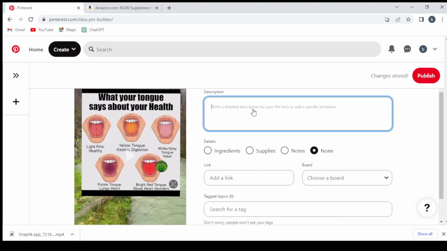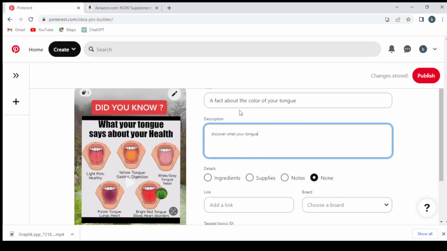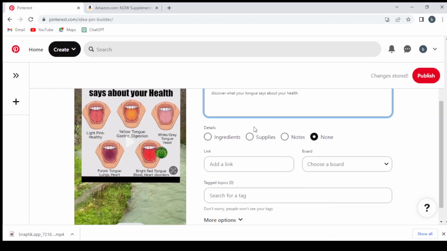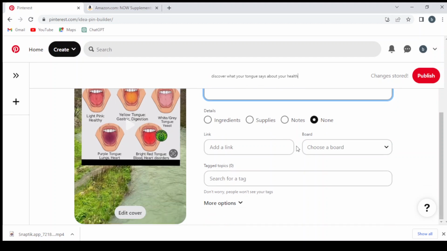Here you give it a description. Discover what your tongue says about your health. Just give it any description you want, guys. Then you give it details, ingredients, supplies, notes, and here you put your Amazon link.